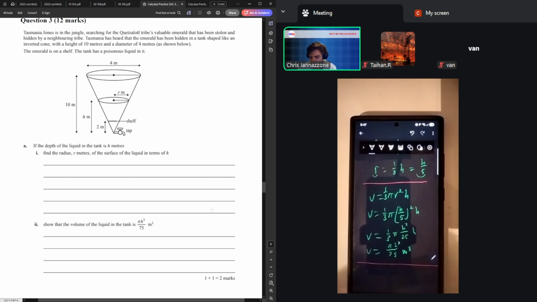Hence, we look at our previous answer, or anything that could relate r and h together, or at least r and any other thing, maybe numbers. In this case we have just r equals h over 5. So we do our best to sub that in and see how we go from there. In this case it is just a one-stop shop, right? You just chuck in your h over 5, and if you look at the working out, it just ends up simplifying down there. There's nothing further to consider beyond that simplification.